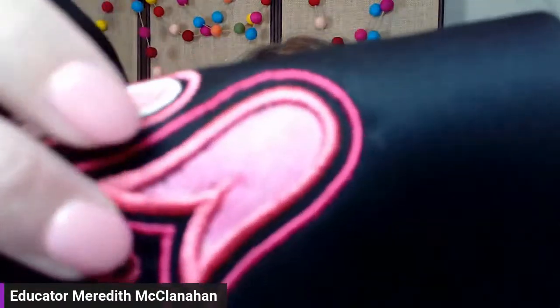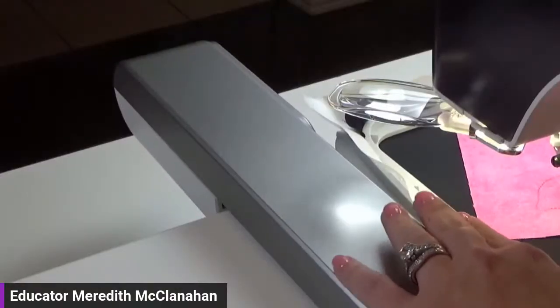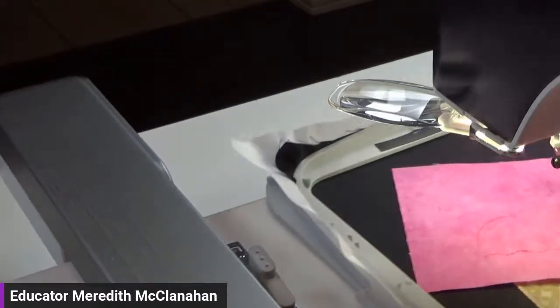We're going to put our fabric down right there, making sure it covers where that stitch was, then hit start again. For a bigger appliqué, you really want to make sure your hands are down here keeping everything smooth as it goes, so you don't end up with any bubbles or ripples. I have found that I like wider satin stitches — some of these are a little bit finer and tinier. If the satin stitch was wider, you wouldn't have to get as close to the cut line. So play around with the design first — that's my biggest suggestion.